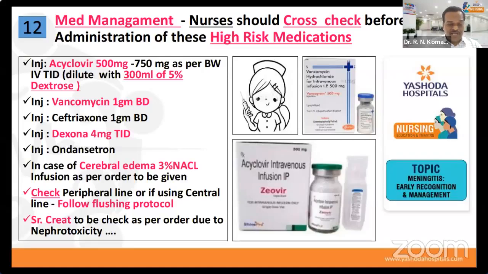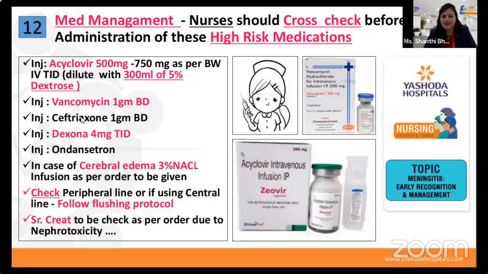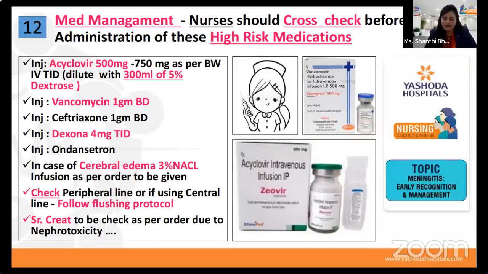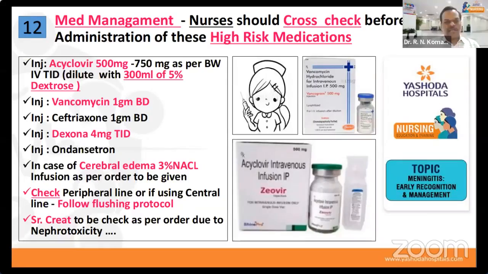But in case of viral meningitis, we give steroids to reduce inflammation, along with acyclovir. So the emphasis is, when you are suspecting bacterial meningitis and you have drawn the CSF, don't wait for the lab results to come. Give the first dose of antibiotic ASAP, that is immediately. Ceftriaxone in meningitic doses, that is 2 grams in adults, not 1 gram. Ceftriaxone in adult dosage is 2 grams twice daily. In children, it is 100 mg per kg body weight. And then you can add vancomycin along with ceftriaxone if you are suspecting a gram-positive meningitis.